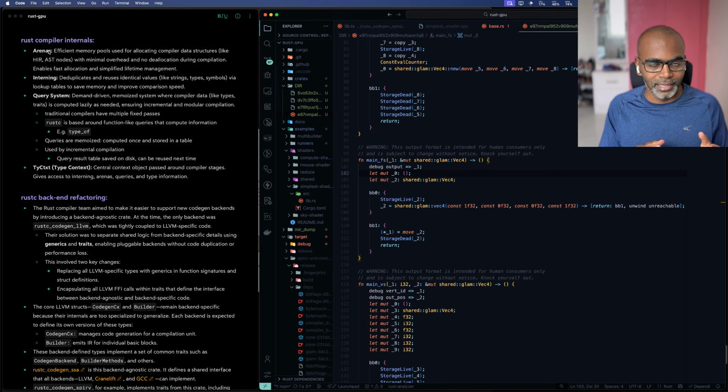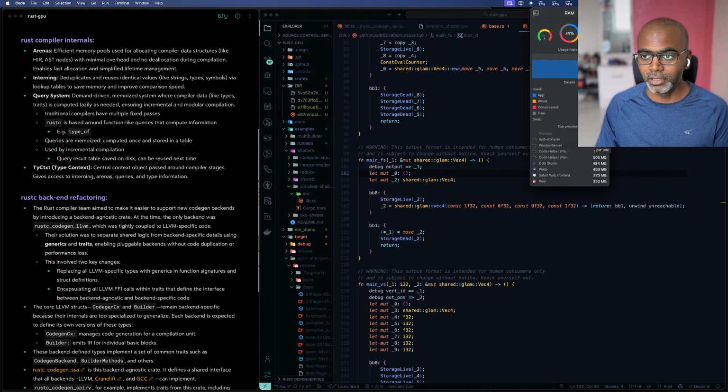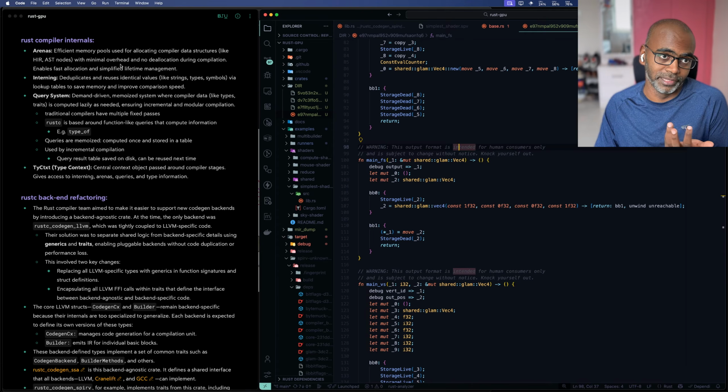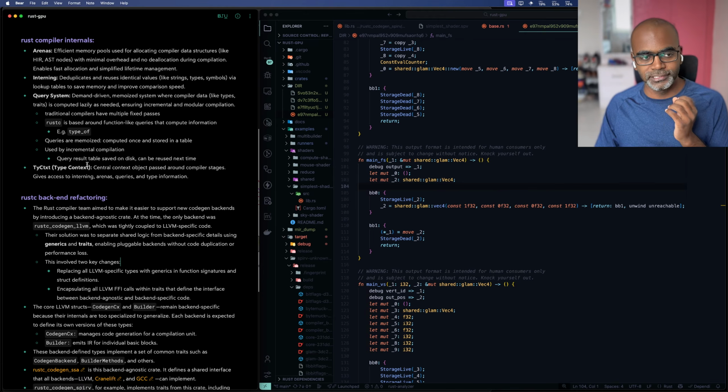And partly I think that's why Rust Analyzer takes so much memory. If you look at this, Rust Analyzer is taking about 4 gigs of memory. I am assuming that's because of all this stuff going on. I'm not too sure, but there's something. So this global context is what's going to keep these arenas.